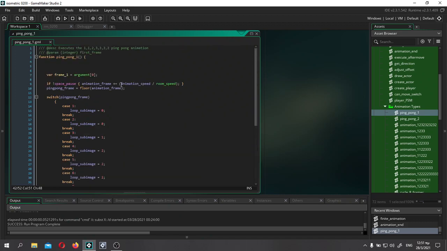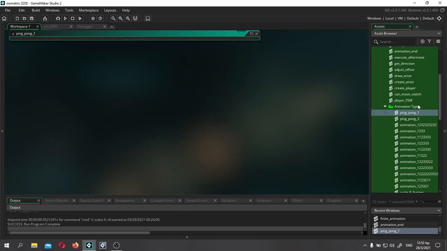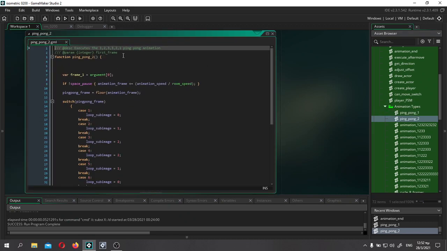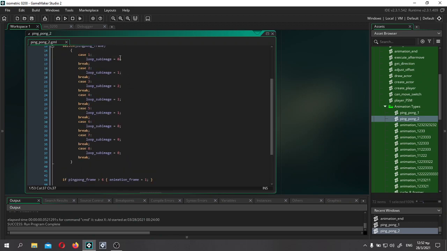And this is the animation speed that I'm using. That's why it's 4. It's pretty slow. Ping pong 2, it basically alternates between these frames 1, 2, 3, 3, 2, 1, and 1, 2, 3, 3, 2, 1.